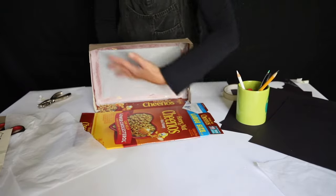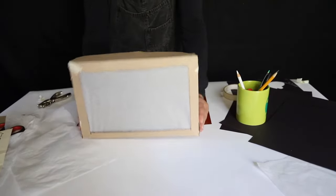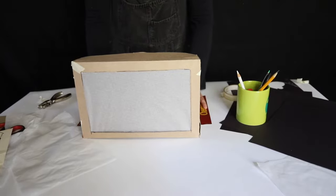This is the side where you'll be moving your puppets around, and this is the side where the audience will see your shadows. Let's get started making those puppets.